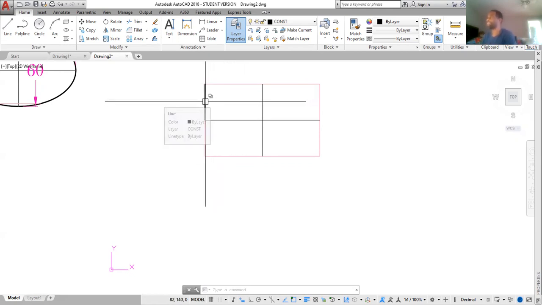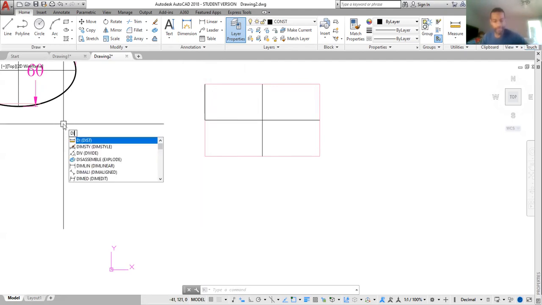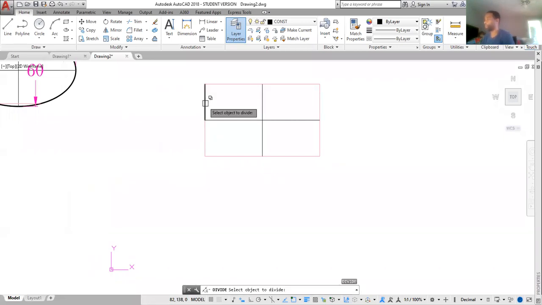All right. I'm going to divide this line into 4 equal parts. So divide, div, enter. You will notice here that I draw a line over the existing line. And I ensure that selection cycling is activated.